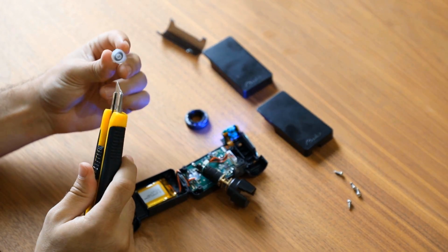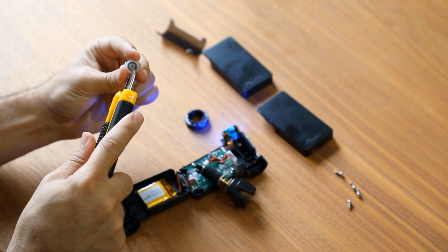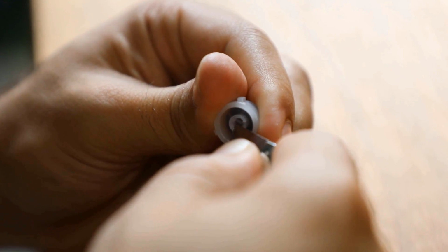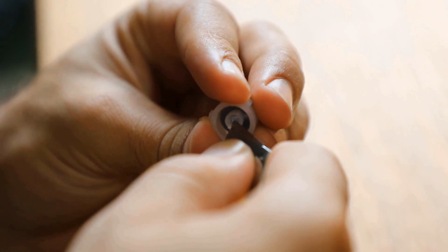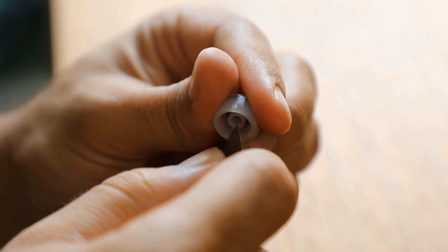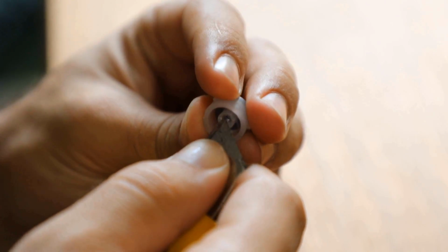To solve this problem, we use the blade to carve out a small portion of plastic on the inside section of the button. Carve the edges of the smallest button circle, just a small amount to make the circle a little wider. Alternatively, you can use a hand reamer or drill press with the proper depth set on the proper bit to do the same job.